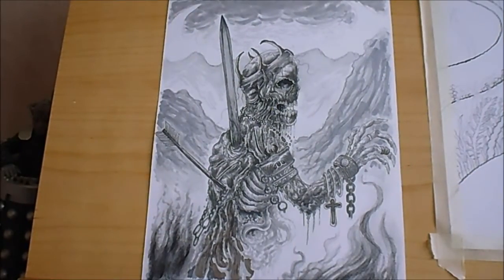If you can hear the game in the background, I don't know if you can because it's downstairs, but that's Black Ops 2 Zombies. So if you hear that in the background, then you'll know what that is.